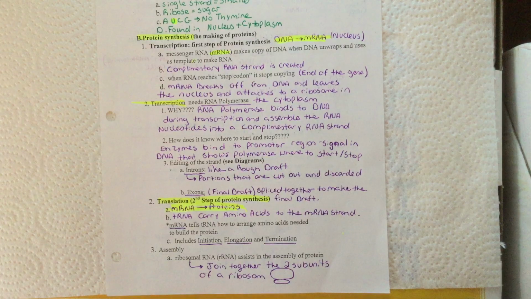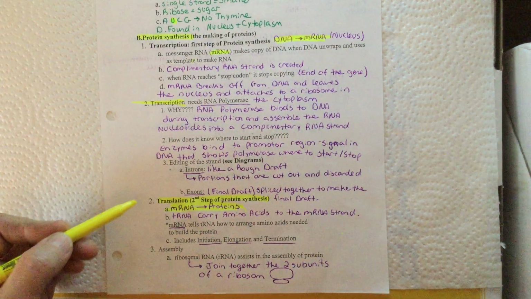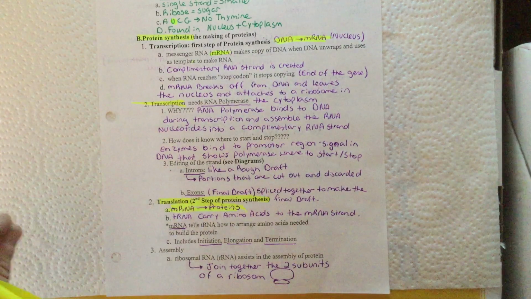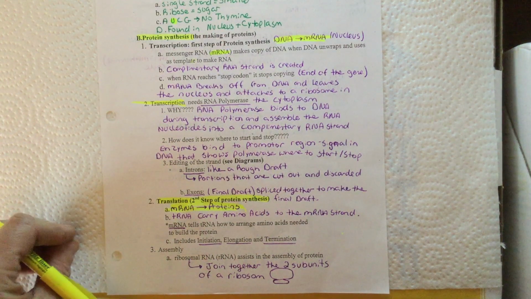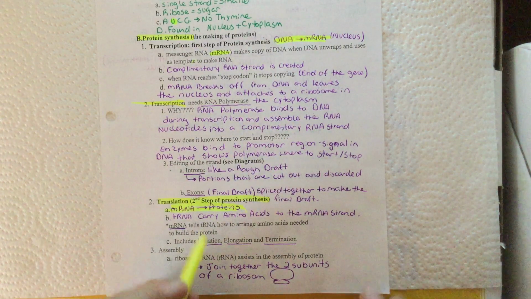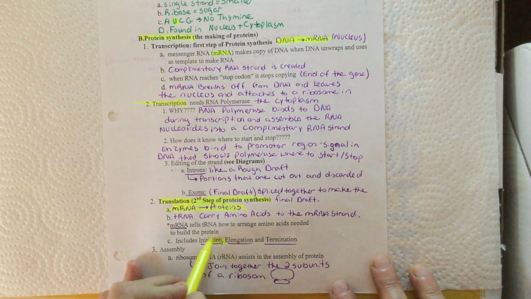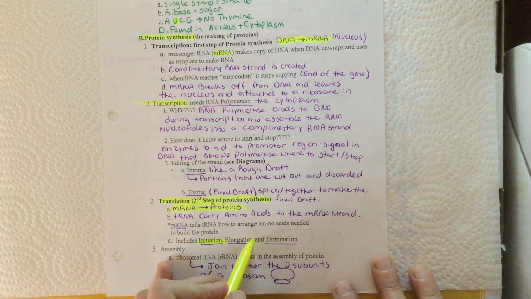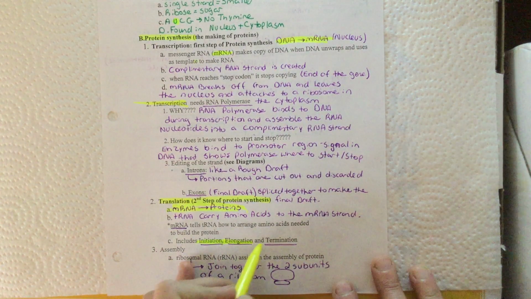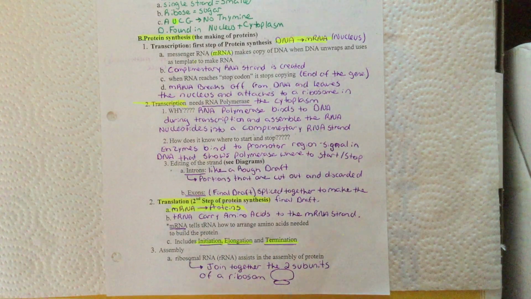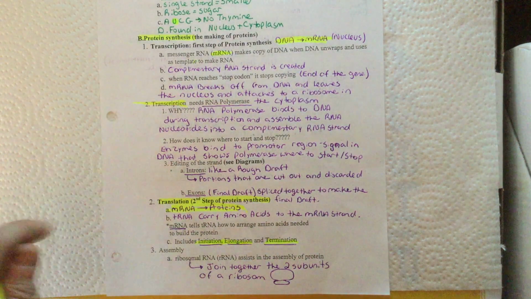When we get to translation, you will see 3 steps. You'll see it in the diagrams in the next video. You'll also see it in the hands-on activity that I'm going to include a little bit later on today. The 3 steps are initiation, where I'm going to start building my amino acid strands, elongation, where I'm going to grow the strand, and termination, where I'm going to end the strand, saying, hey, that's the end of my protein at that particular point.